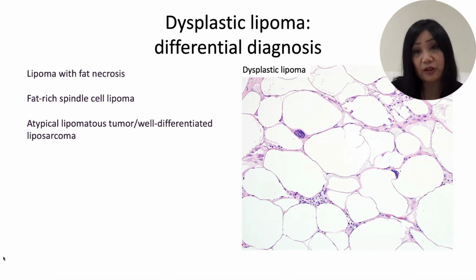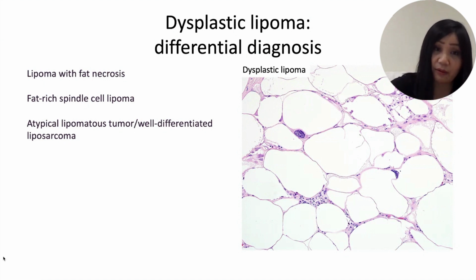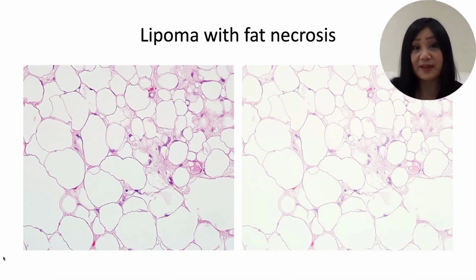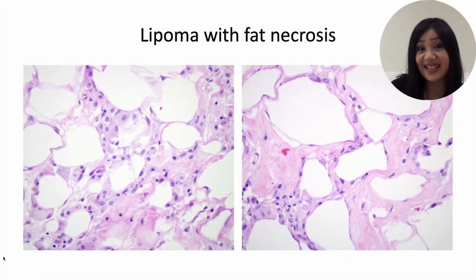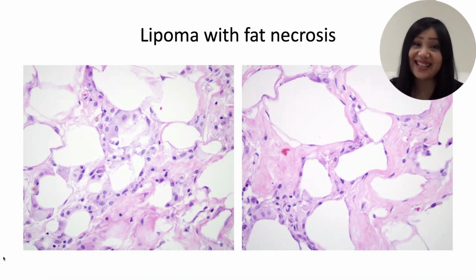Of course, the differential diagnoses of lipomas are not clinically significant because everything is benign, but we want to know how we discern these from ALT/well-differentiated liposarcoma. This is lipoma with fat necrosis. Again, there is anisocytosis, so there is variation in size of adipocytic nuclei, but we can see that the histiocytic nuclei are much less hyperchromatic. These are composed of typical histiocytic cells, with very bland nuclei, vesicular chromatin, small nucleoli, and likely an amphophilic substance in the cytoplasm of the cells, in contrast to adipocytes, which are optically clear.